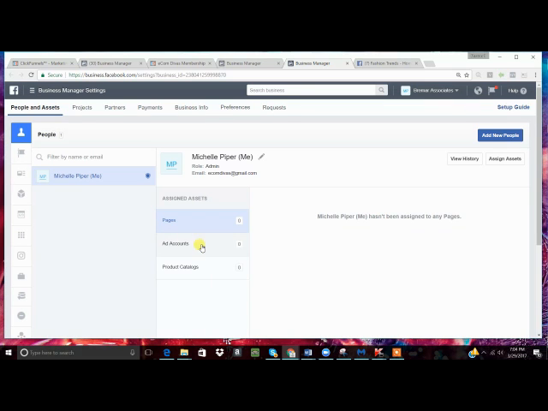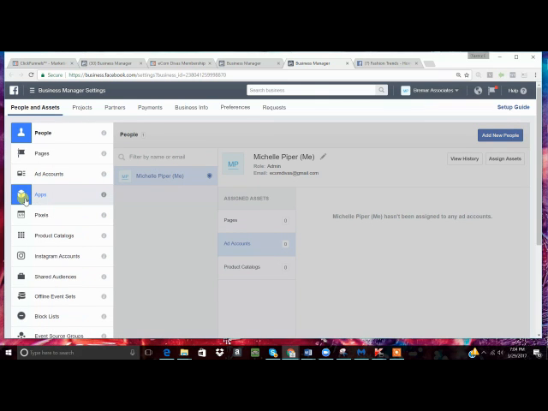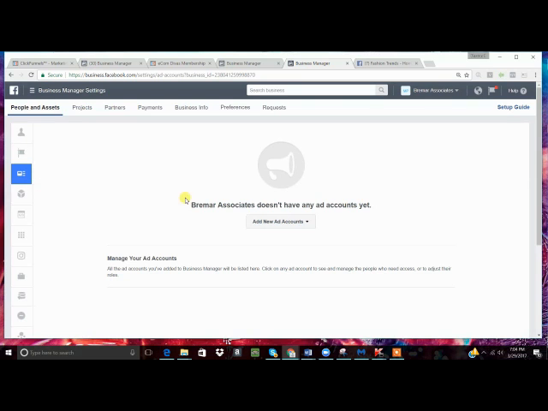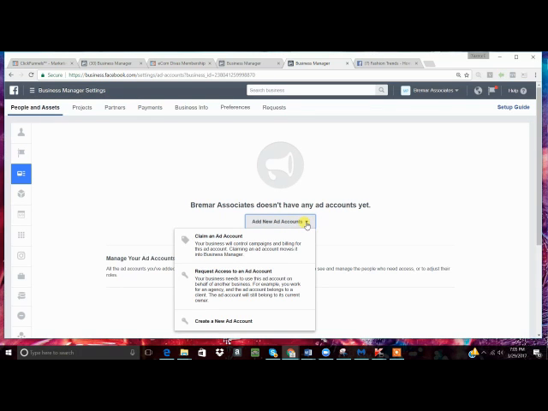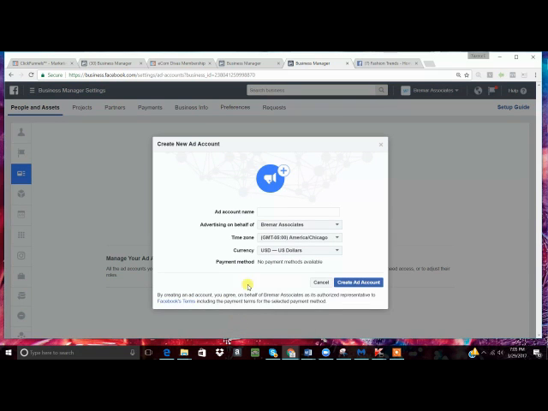So let's go over here and add accounts. I don't have any. So here it is, Bryn Mawr Associates, which is my ad agency. It says you don't have any ad accounts. So add a new ad account. You can click here and you can create a new ad account.